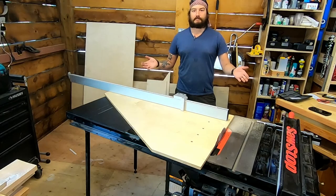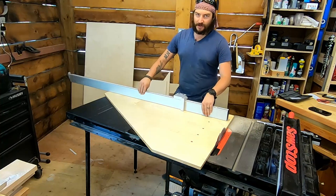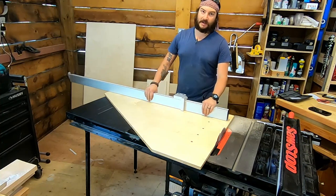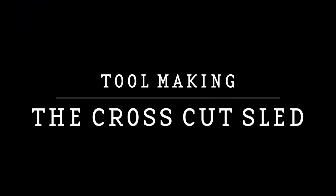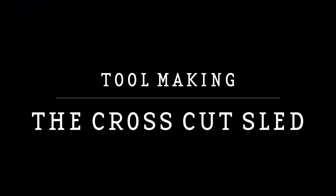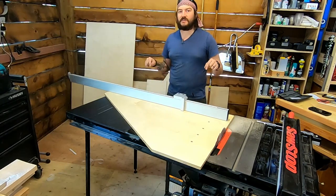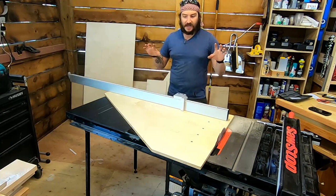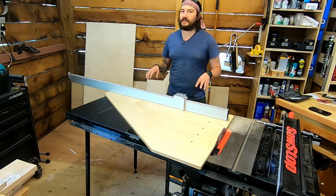Hello everybody. So today I want to talk about cross cutting on the table saw. Specifically building this super precise, heavy duty, no nonsense sliding cross cut sled. We can call it a hybrid between a full on sliding table saw and your regular crosscut sled.